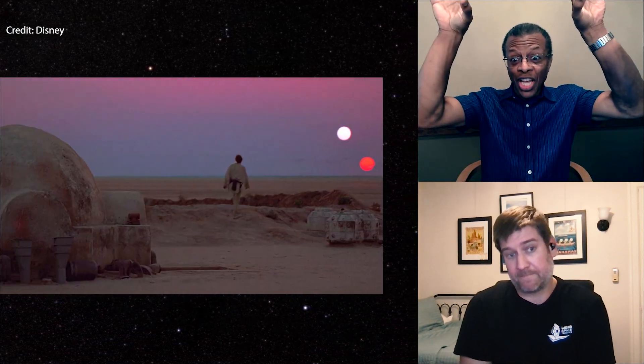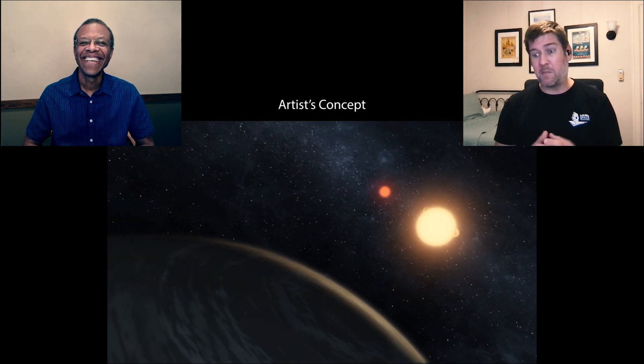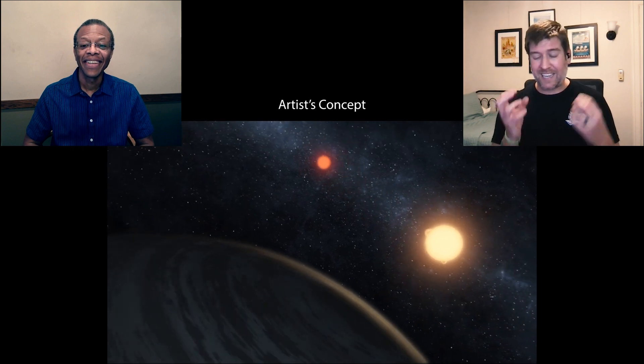Or just planets with two suns. Exactly. So actually we have discovered a few Tatooines. One of them is really famous, Kepler-16, and it actually was the first sort of Tatooine ever discovered. Unfortunately for Luke Skywalker, he can't look at the sunset angstily because he didn't get to go to the Tashi Station and pick up some power converters, because the planet that's orbiting around those two stars is actually a Jupiter-like planet. So really big planet, it's also orbiting fairly close so it's fairly warm and hot. And we actually observed this planet with the Hubble Space Telescope.